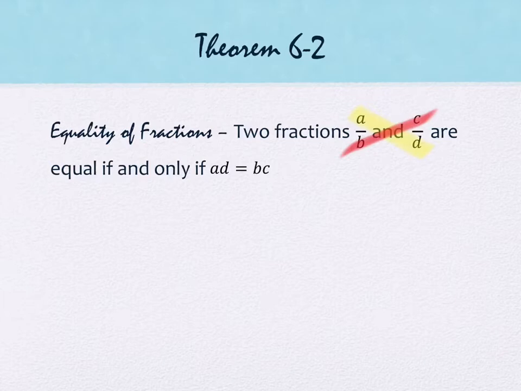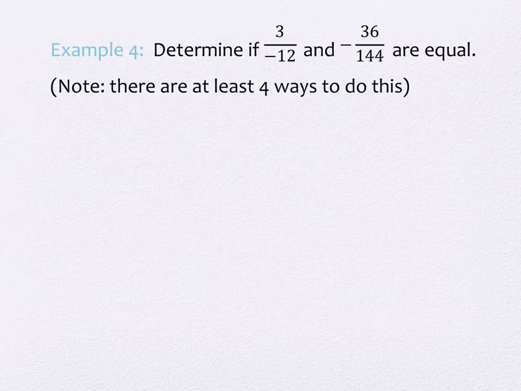There's lots of cases where this works really well. If you're just wanting to know if it's equal, that's great. It doesn't help you in the way this actually is set up at the moment to deciding which one's bigger or smaller. You have a little bit of a difference to this particular theorem if you want to do that. But there are other ways to determine if fractions are equal too. So we're going to take a couple of fractions and we're going to look at 4 distinctly different, although related of course, ways to decide if fractions are equal.